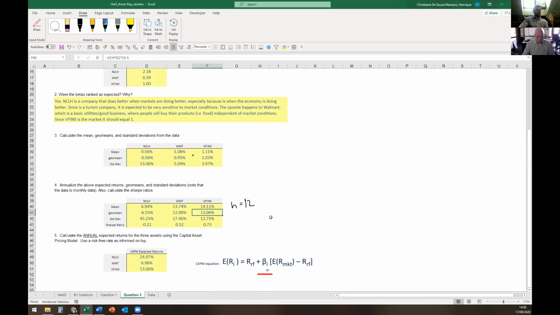Despite the formulas and everything, I hope that is clear, like when we say CAPM expected returns or betas, if I give you guys a beta, can you guess whether you would expect this asset to have a higher or lower return compared to other assets, right? So this intuition should be clear by now. And I hope you guys don't have any question here. I do. If you do, please say so.